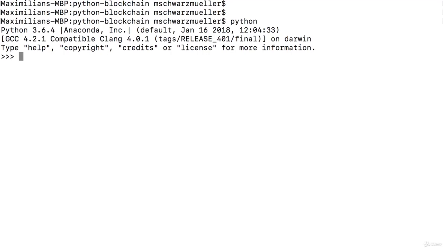With these very basics about numbers and operators out of the way, you're probably wondering how we'll use that in the blockchain. Well, we'll use that data to store it as data in our blockchain, so as the amount of coins we're sending with a transaction, for example. But before we do that, there are two important things I want you to understand about numbers because you might encounter it and then it might look strange.